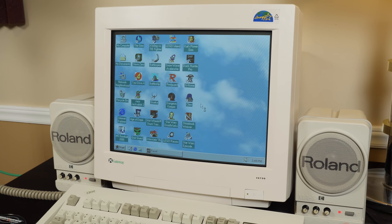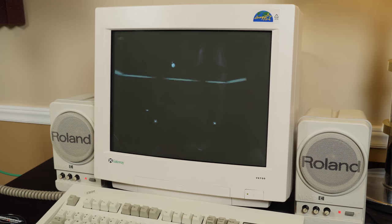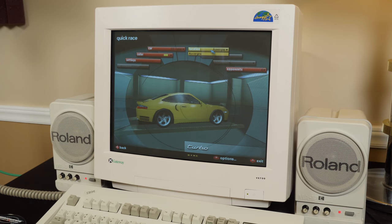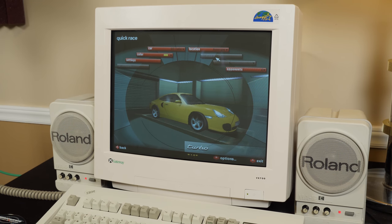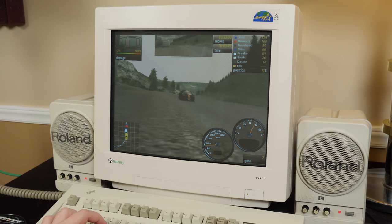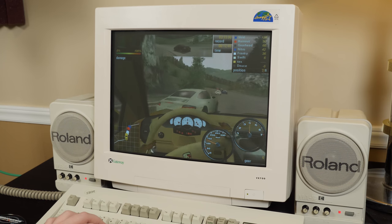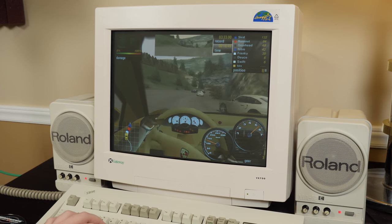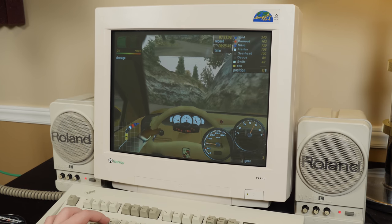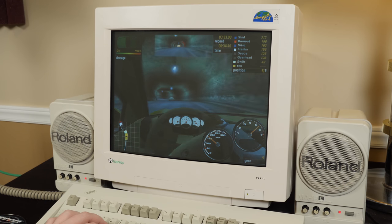The last one is the 911 Turbo from the year 2000 — the title car, the one that graced the cover art. Just got Tex this time. The track here is Auvergne. We cannot actually change the location settings, so I guess there just isn't any traffic — which makes sense. I don't actually remember playing this track a whole lot. I don't remember if it's because I didn't like it or what. This game's a lot of fun — not ideal with a keyboard whatsoever, but good game.